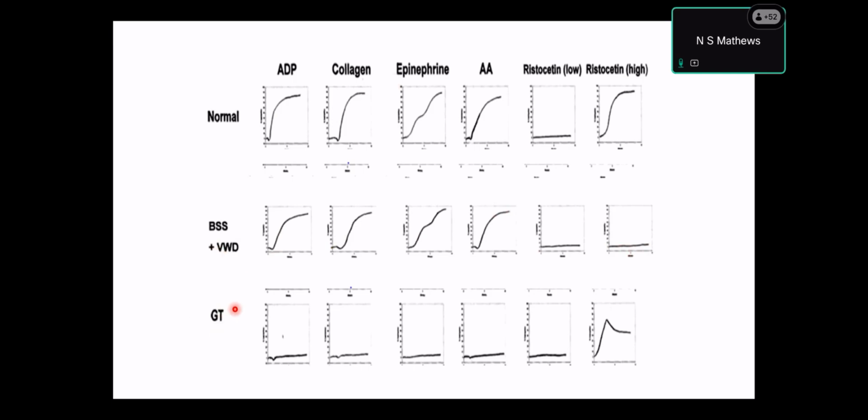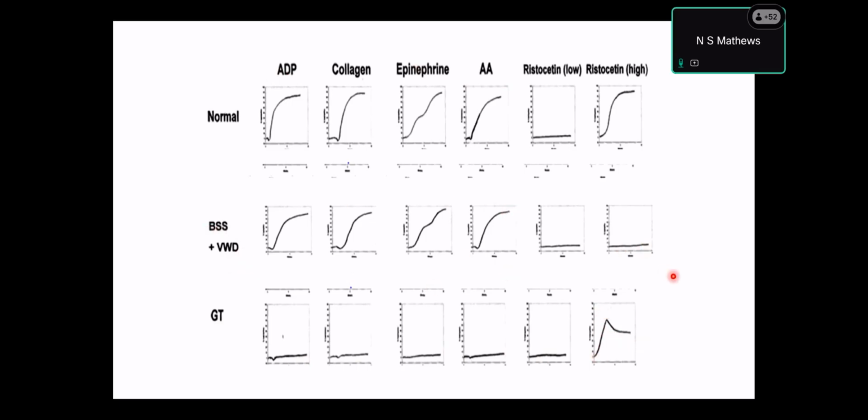Whereas in Glanzmann thrombasthenia, you have a very classical pattern which is called aggregation followed by disaggregation, or cyclical aggregation with ristocetin. Low dose ristocetin is not going to give any response, and it will have no response to any other agonist. Why? Because here the defect is in glycoprotein 2B3A, which is responsible for platelet aggregation. So no agonist here is going to get you any aggregation because glycoprotein 2B3A is absent. So you get a flatline with all agonists except ristocetin, where there's aggregation followed by disaggregation. And in BSS or VWD, normal response to all agonists except ristocetin.